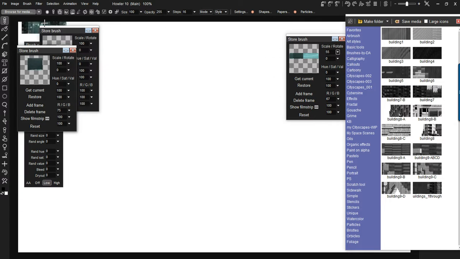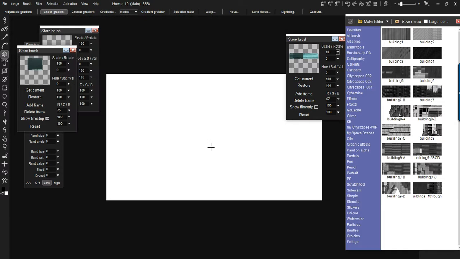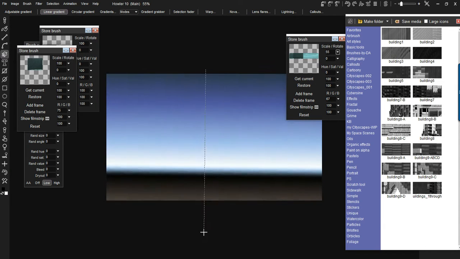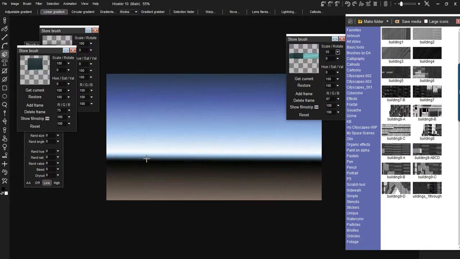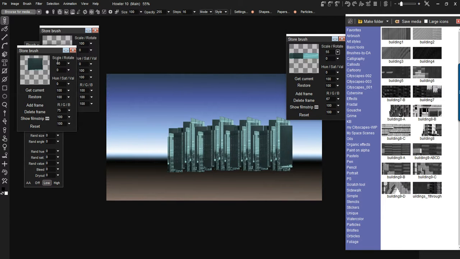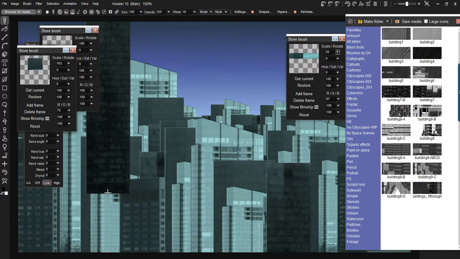And what we need is, of course, some sort of a gradient. So let's go draw a circular gradient or a linear gradient. Let's see a gradient that looks good like this one. Something like this. No, that's upside down there. So let's give it something like that. There you go. And now we can put the buildings right here in front, perhaps a little bit smaller at first, right? And then a little bit bigger. And really, that's basically where you start building those city blocks and adapt them to your likings and your need.